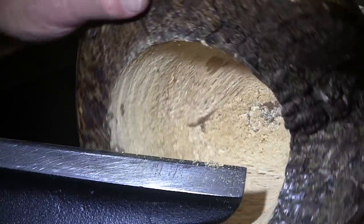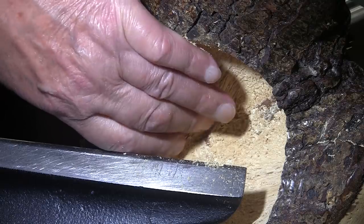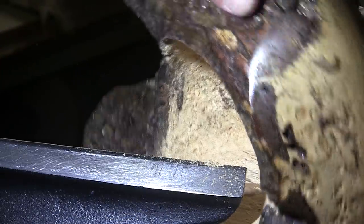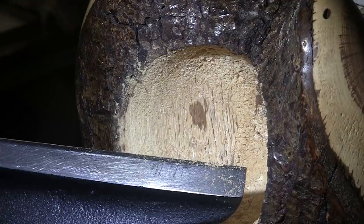Those little glimpses of solid wood there, sort of solid. Yeah, just about time to quit too. We're about 3/8 of an inch. I'm gonna go back to my gouge and see if it'll clean up any part of this.